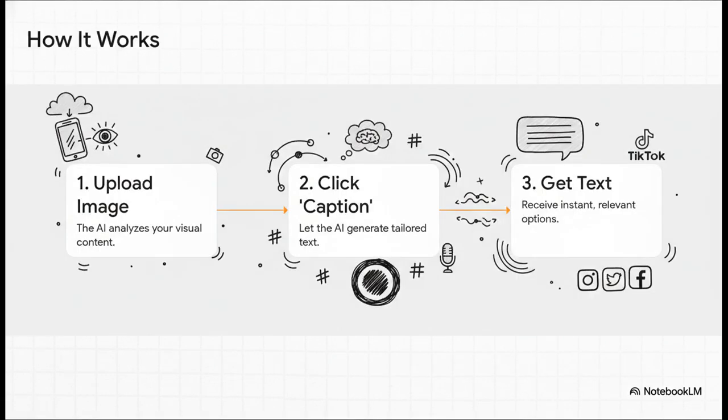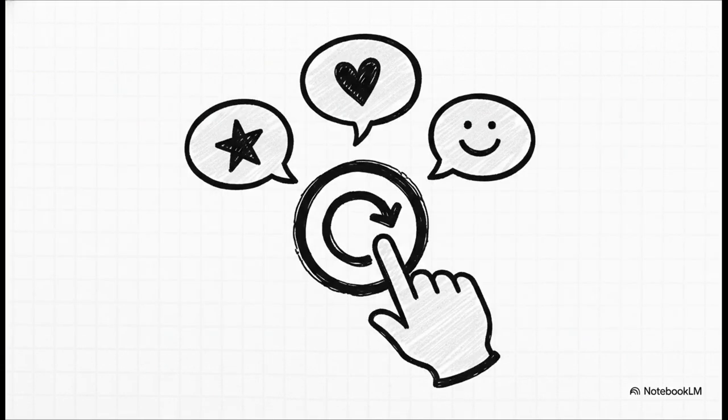What's really cool here is just how simple the whole process is. You just upload your picture, and the AI does more than just give you some generic line. It actually analyzes the image, it looks at what's in it to generate captions that are actually relevant and tailored to your post. And hey, what if you don't love the first caption it spits out? No big deal. You just click Generate More, and you get a whole new set of ideas. The whole point is to give you plenty of options so you can find that perfect fit, all without ever leaving the platform. You're still in control.